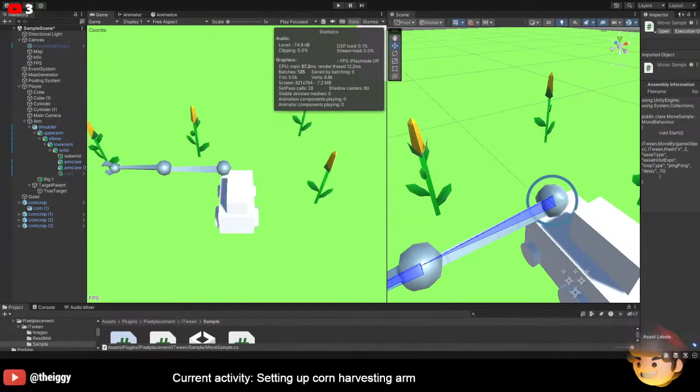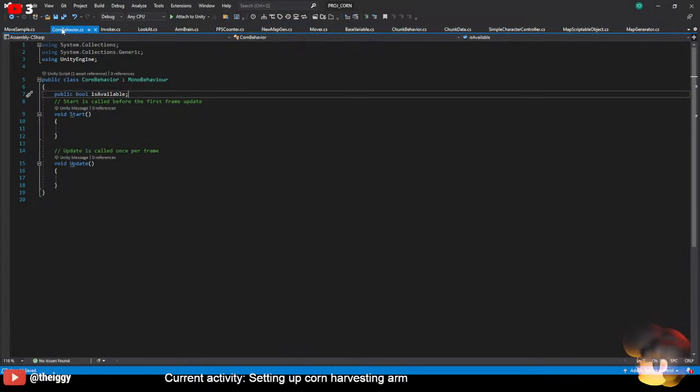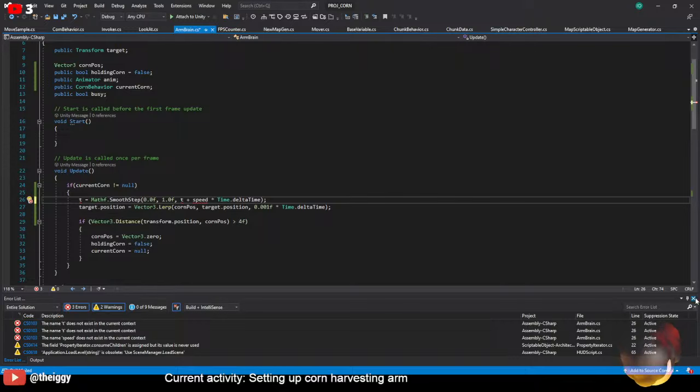Okay, it's still not moving smoothly. Position one, position, oh. Okay, sorry, I think I messed something up. Back in Unity. Arm brain. Let's do, oops, I did something here.